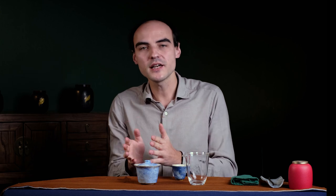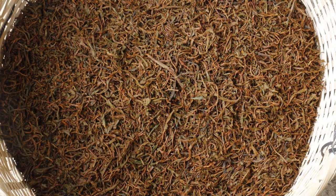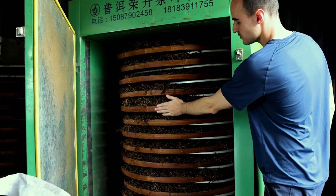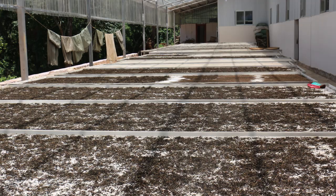Then there's the oxidation step. It can actually be skipped for low-oxidation black tea, or you can extend it up to six hours if you want a very heavy oxidation. Finally the tea is dried — it can be dried with hot air, which is what most teas do, or it can be sun-dried like this tea we have. Whether it's hot-air dried or sun-dried doesn't really affect the brewing parameters you would use.